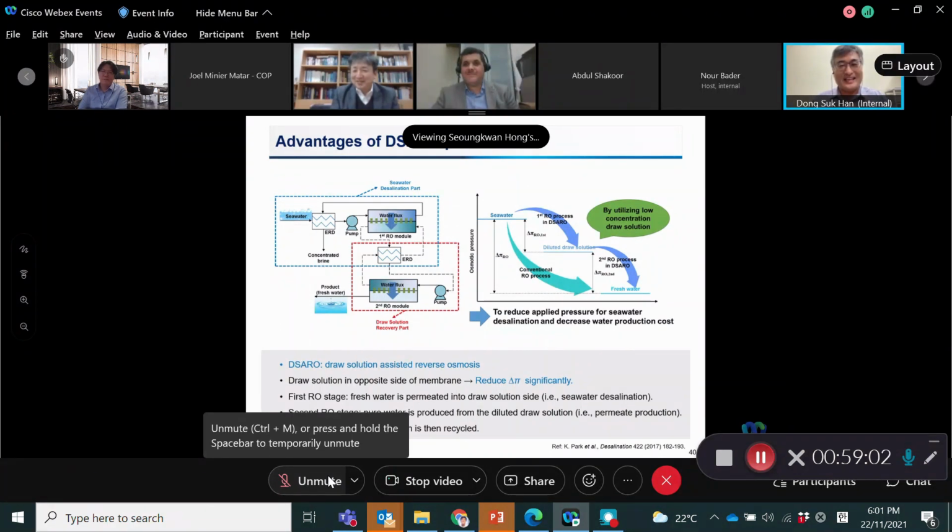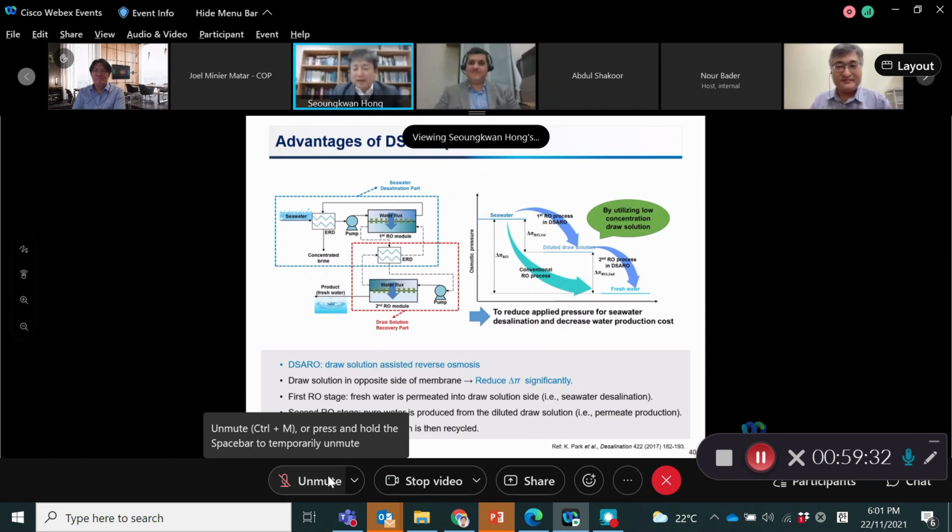In the second pass RO, we applied it to maximize the removal of boron. But you could assist the process and replace the second pass RO with the MCDI. So we are very interested in how much your plant can remove the boron up to a certain level. Would you give us a comment?